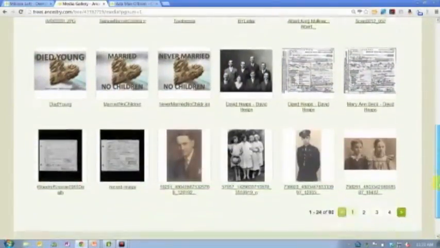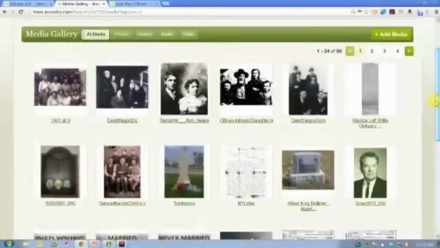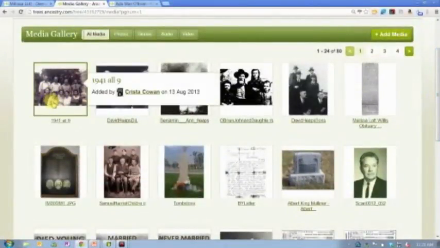look through this and see if you have duplicates in your tree. Sometimes, for example, I have this photo here that is my great-grandmother and 8 of her siblings. This photo, in some cases, in some trees, has been put in 9 times because there's 9 people in that picture. Not only do you not need to do that, but it takes up unnecessary space in your tree.